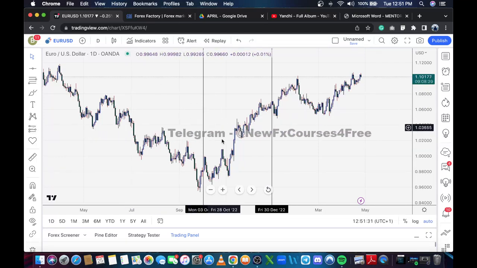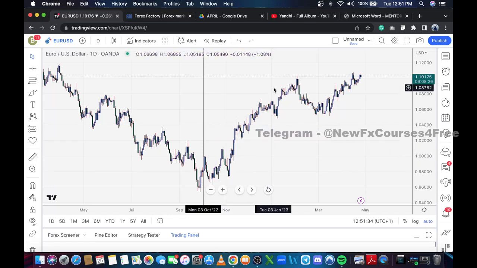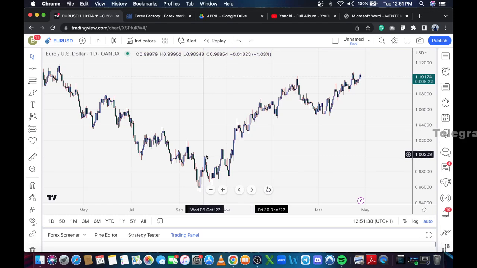Okay, when price is making a new macro delivery, it has to seek daily, weekly, or monthly premium or discount arrays. Okay, and it's going to do so within a specific time window, and we call that the 20, 40, and 60-day IPDA data ranges. Now, I know it might sound complex to you guys initially, but we're going to go deeper into that in the later portion of this video. So we have a lot to cover in this first video for today.